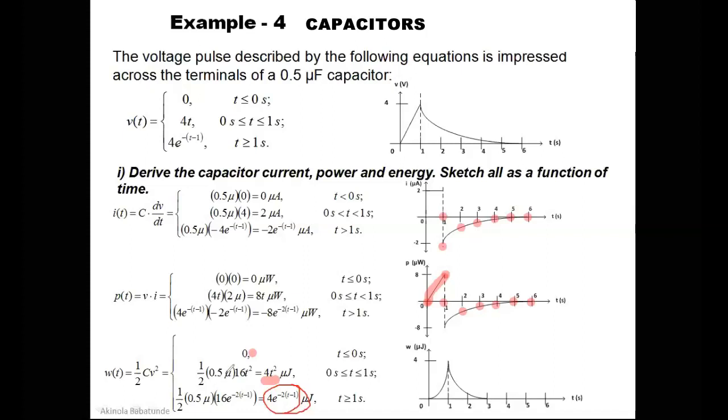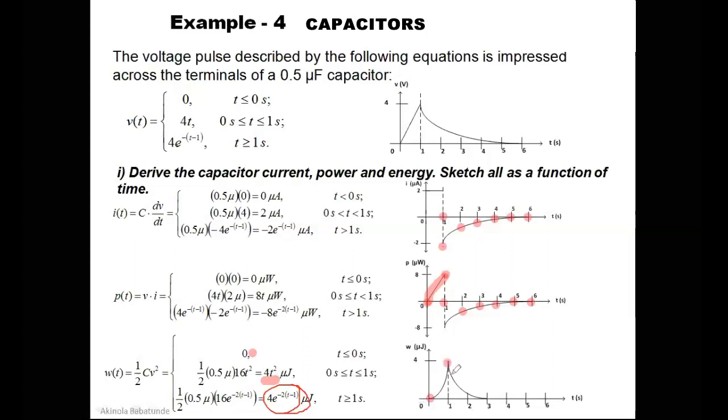For t less than or equal to 0, our energy is 0. So at this particular point here, the energy is on the vertical axis and t is on the horizontal axis. When t is 0, we can see the energy is 0. When t is greater than 0, less than or equal to 1, you can just pick 1. So if you put 1 here, you have 1 squared. That is 1 times 4 is 4. So you can see we have a point here.